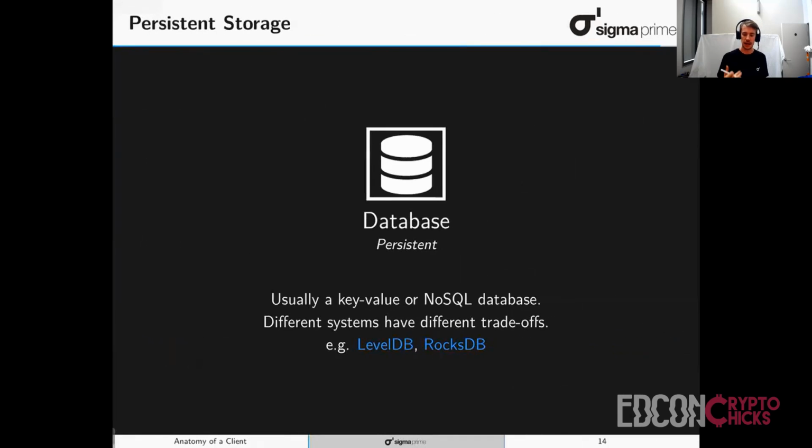And of course, the persistent database really needs to be able to save things to disk in a really reliable way. Two examples I've got here are LevelDB and RocksDB. I think RocksDB actually came from LevelDB, which was developed at Google. LevelDB is a Go implementation. This is what Go Ethereum uses as its on-disk storage mechanism. And for pretty much all Ethereum clients, these are key value storage systems, right? There's no SQL or structured data here. It's just key value. There it is on the disk.